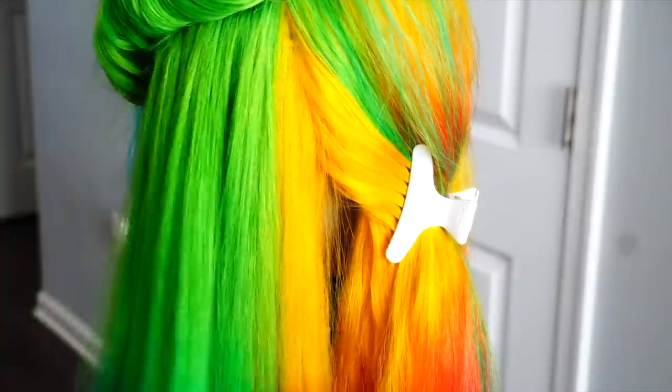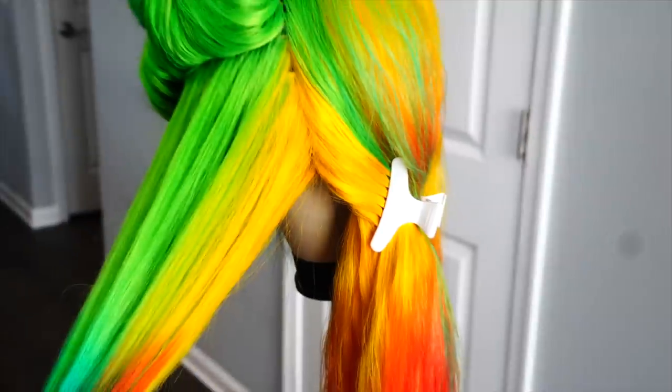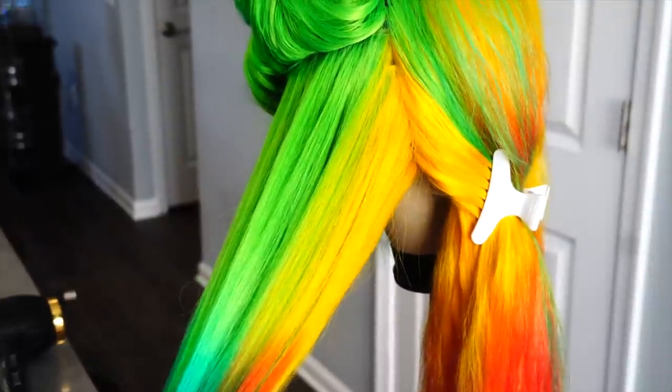So I'm just gonna go ahead and blow dry, and then I will come back when we are doing the lace and when we are curling the wig.